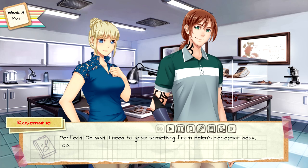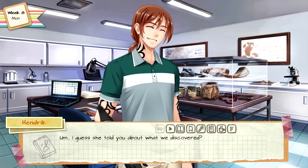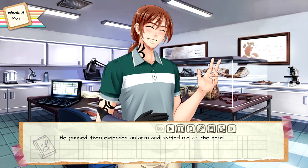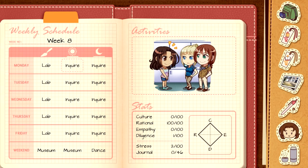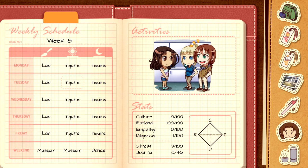He slapped the photographs down on the table then leaned over to examine the retouched bone fragments. Hey, look — bones! You know how much I'm interested in those. Rosemary rolled her eyes and gave him a friendly shove; he grinned and slid the papers over to her. Here for the article you'll be writing. After she left, the atmosphere turned awkward — since the weekend chat, Hendrick and I had avoided being alone together. I guess she told you about what we discovered? Yeah, it was interesting. He turned to leave and I reached out on impulse, tugging the end of his sleeve. Even if it was a little gesture, I hoped it reminded him I was still thinking of him. He paused, extended an arm, and patted me on the head. The week will be over before you know it — hang in there.